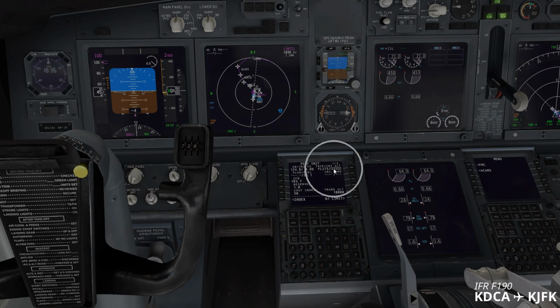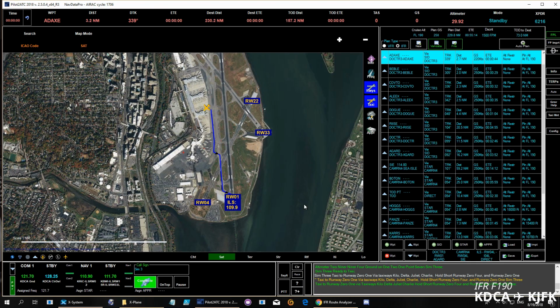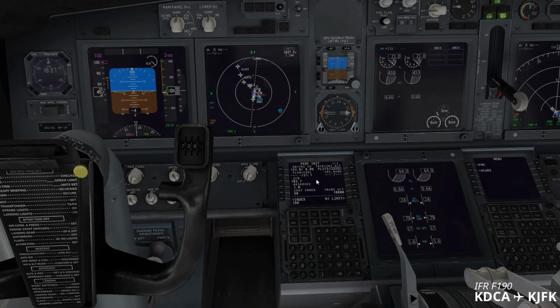Now you need to put the cruising altitude, that if you remember was 19,000, so you can put 190. Here, remember this? You're almost there. Put in the N1 limit. That's the temperature. Don't need to fill the other things in.